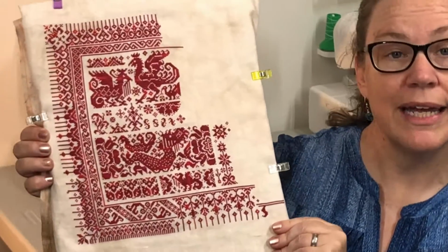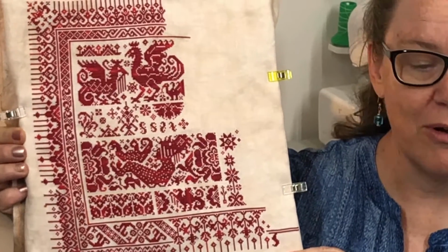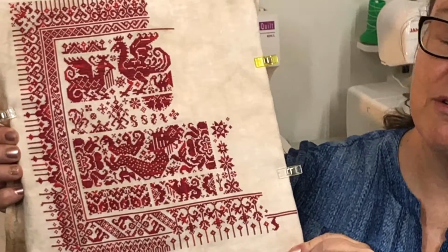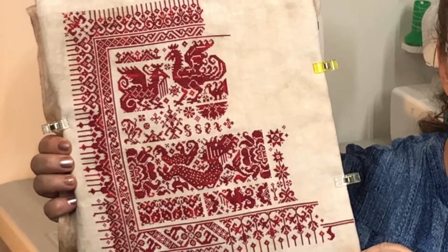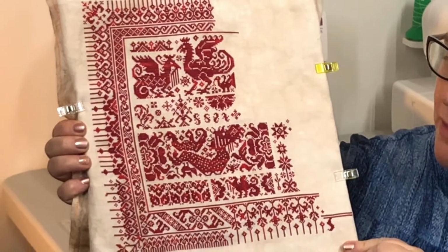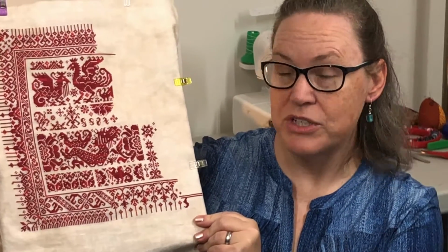So this is where I am, and I'm using a Silks For You hank. I bought an entire hank of Silks for You, and I'll show you that in just a second. But this is on a 40 count Newcastle linen from a dyer here in North Carolina called Hand Dyed Happiness, and this colorway is Ancient. And I am doing this 1 strand over 2, which stitches beautifully.